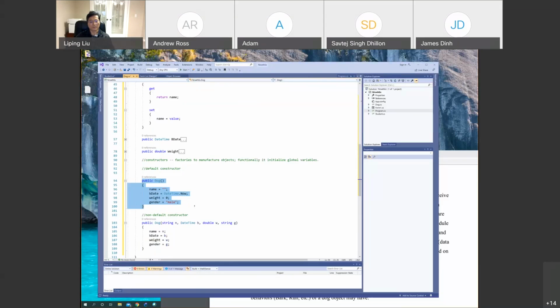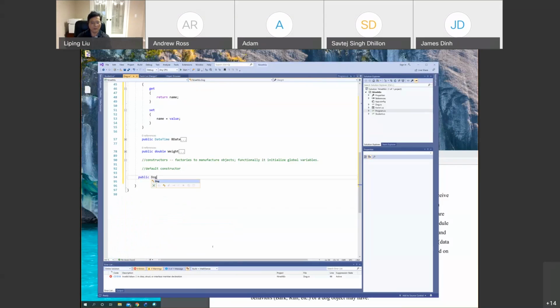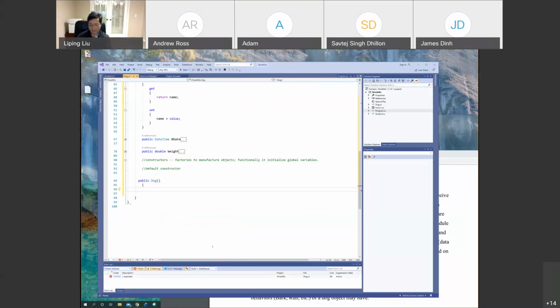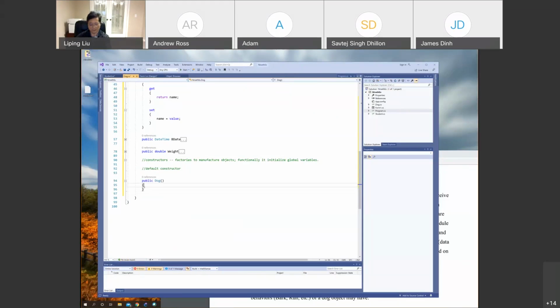Now, if you do not create any constructors, say suppose I don't have any constructors, then what constructor will be assumed? How then is this class going to create objects? Well, in that case, a default one which looks like this will be created. Dog, no parameters, and also no code. So basically, the code is just empty. There's nothing in there. So this kind of constructor will be assumed by default if you do not create any. Does that make sense?